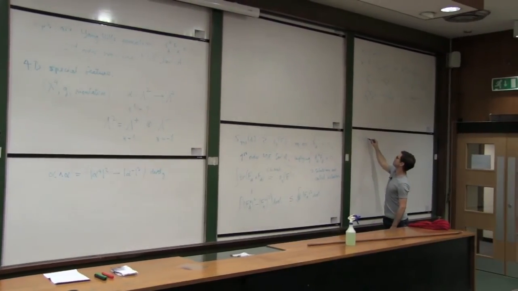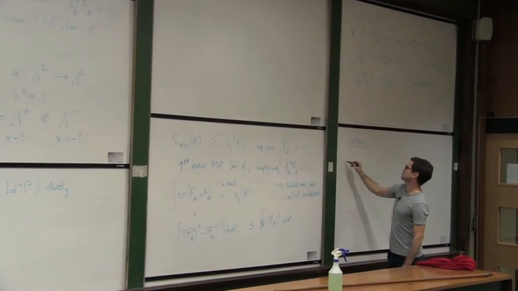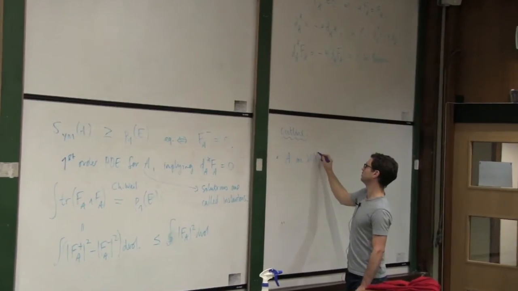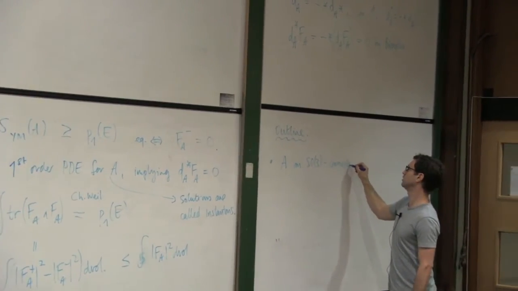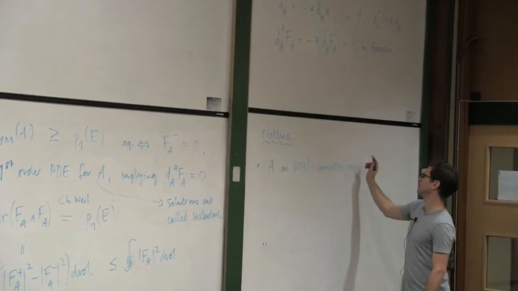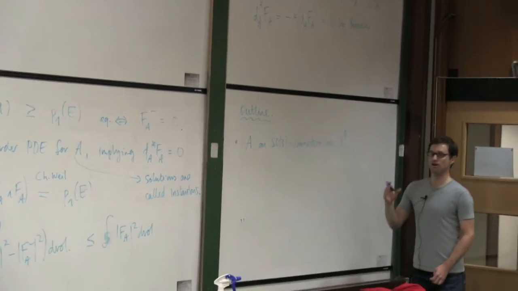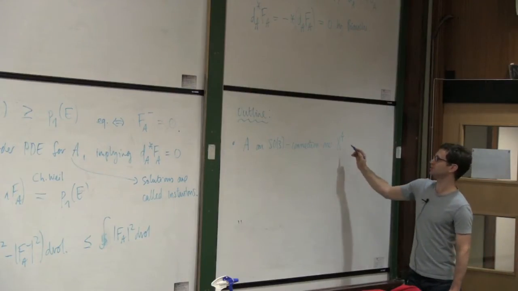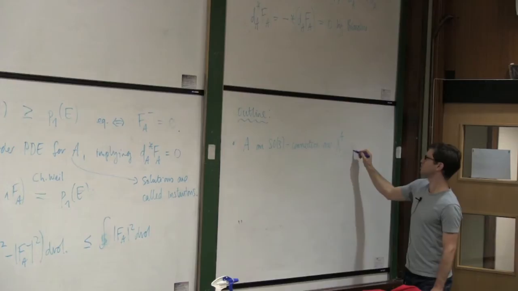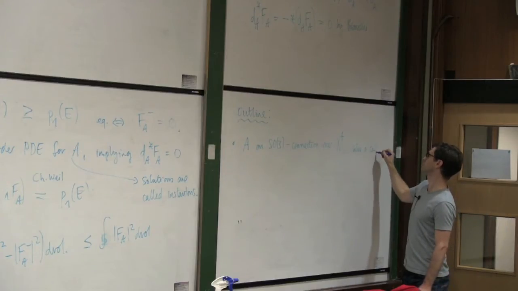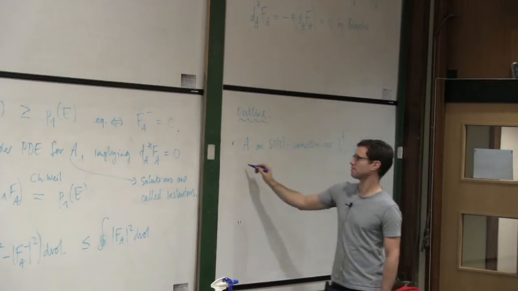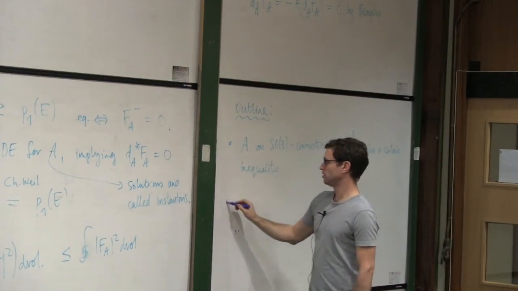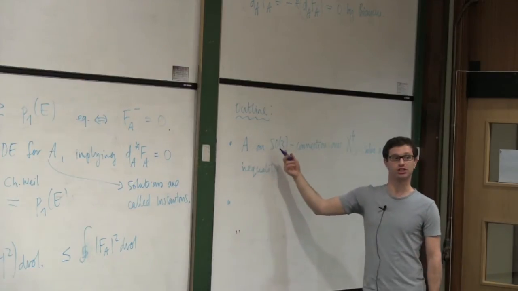So here's an outline of what's going to happen. We're going to start with a particular type of connection, an SO(3) connection over a 4-manifold. So the story that I'm telling you today is very particular to dimension 4. We're going to take an SO(3) connection over a 4-manifold, and it's going to solve a certain inequality that I'll explain in a minute. So this is going to be like our electromagnetic potential, if you like.